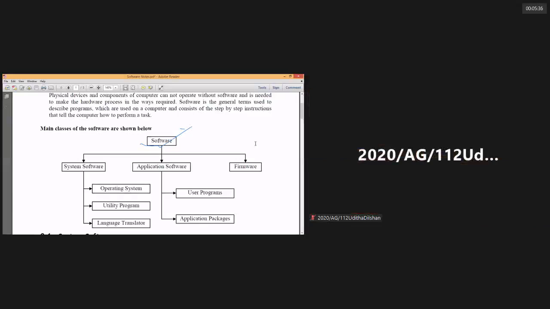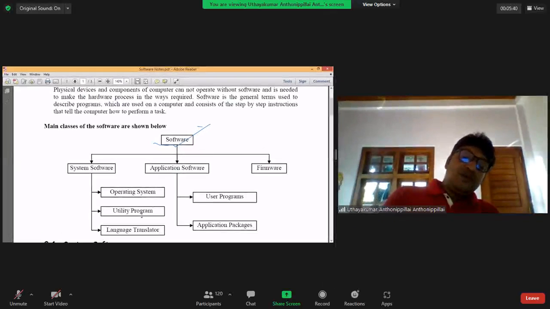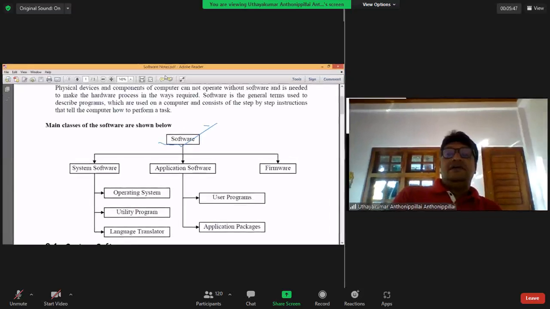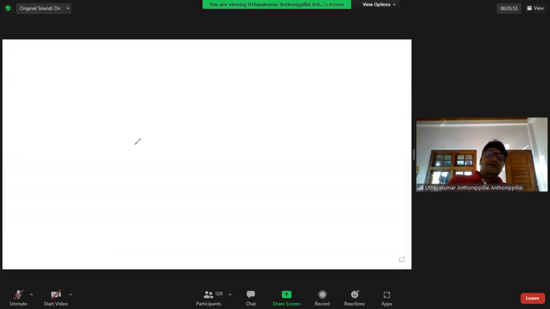Normally in the utility programs, when we are talking about utility programs, one of them is disk scanning, right? Say normally the hard disk is like this shape, right?